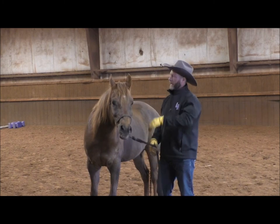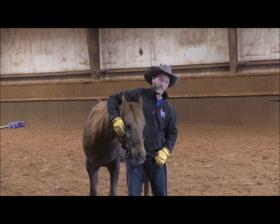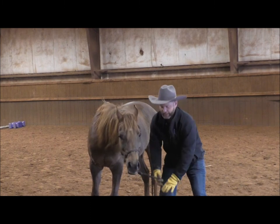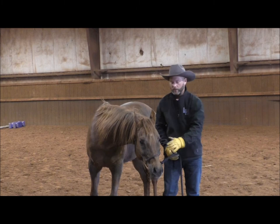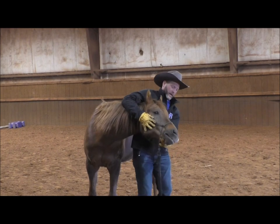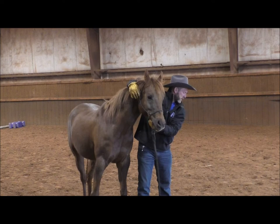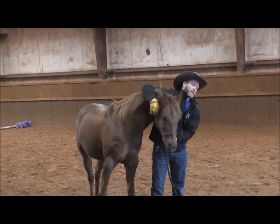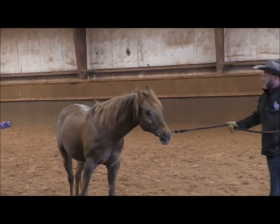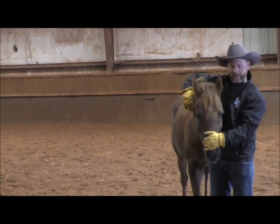If you have a horse that's really raising his head and you've got your arm over top of them, and you have shoulder problems, this is not a great position — they can jerk their head up quickly and really cause shoulder problems. If that's the case, use the halter to position the head down until they're giving to the pressure. If they fight really badly, don't get in a wrestling match with your horse — you won't win. Turn your head away if they haven't become respectful, so you don't get bashed in the nose. When he's calm and relaxed, teach him to be calm and relaxed.